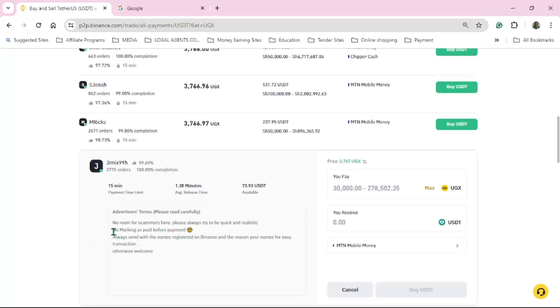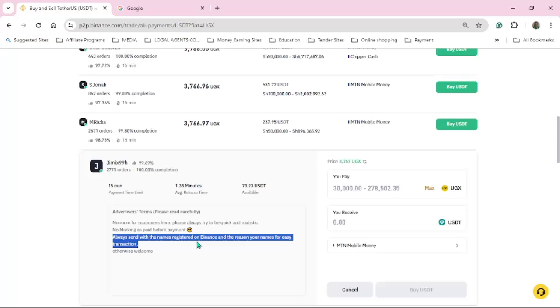I will show you how to make these markings, how you can click that paid button. This is always sent with names registered on Binance, and mention your names for easy transactions. So the name that you use from Binance will really be the one on your registration payments.